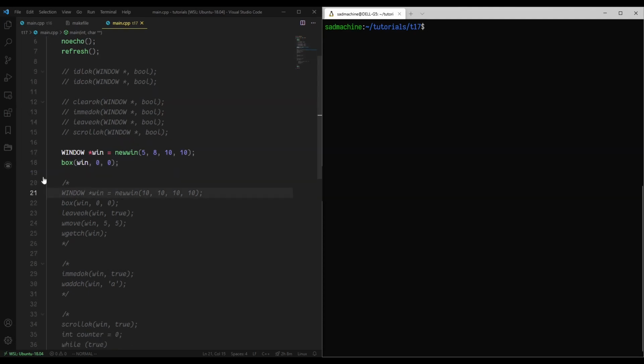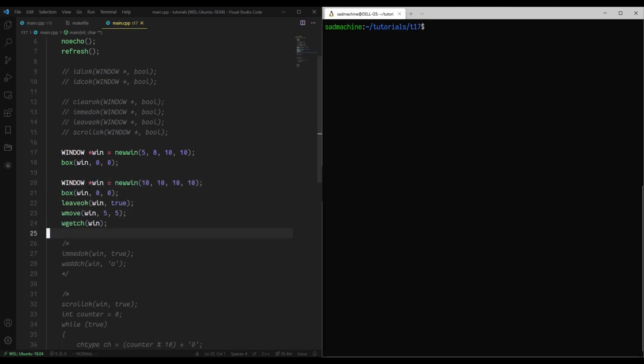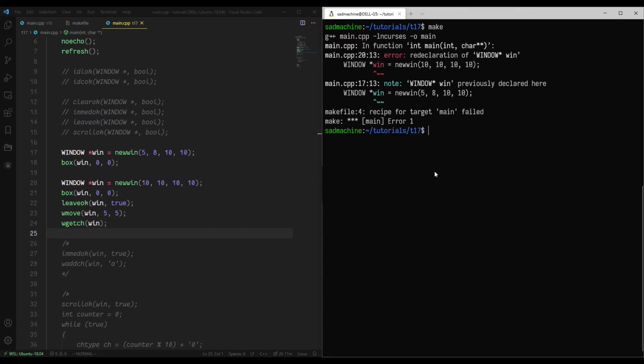The first thing we're going to talk about is leaveok. Basically what leaveok does is it tells the terminal that when it refreshes a specific window, it doesn't have to redraw the cursor. So it's basically saying, you can redraw the window, we don't care about redrawing the cursor. It's not to say that the cursor doesn't get moved, it's just saying that you don't have to redraw the cursor. So just to give an example, let me make the program.